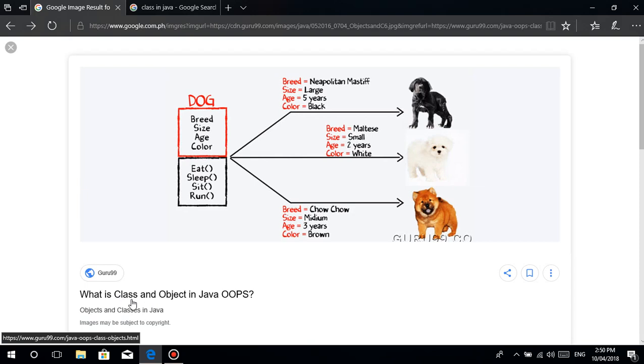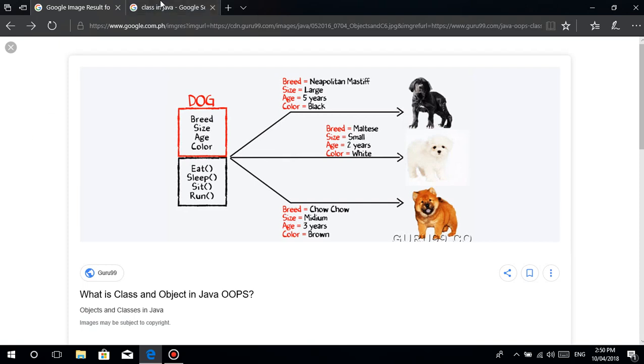Explain ko lang kung ano yun, kasi in the further tutorials sa Java kailangan mas maintindihan nyo kung anong ibig sabihin ng class and objects. Kaya inuna ko to na i-discuss.